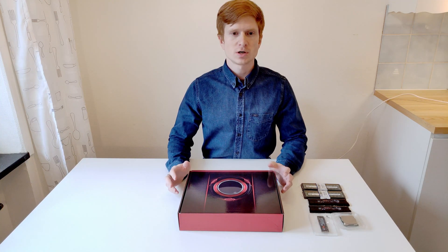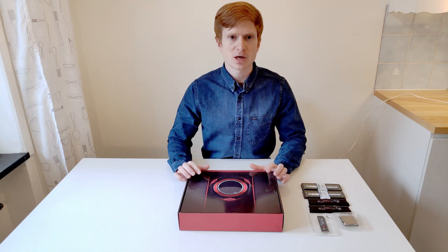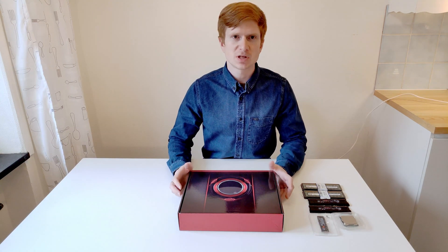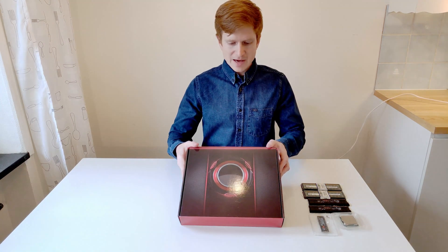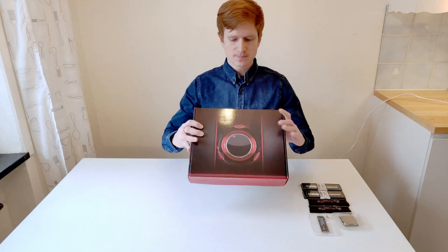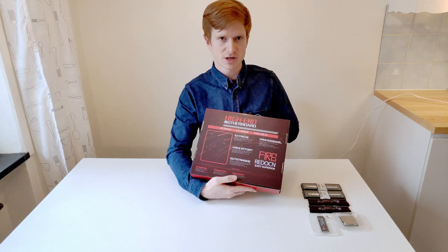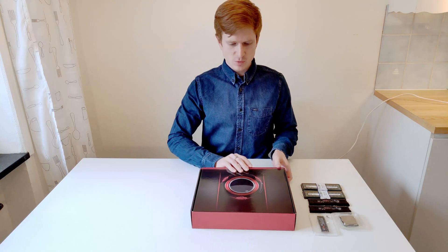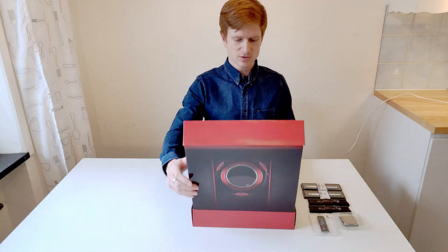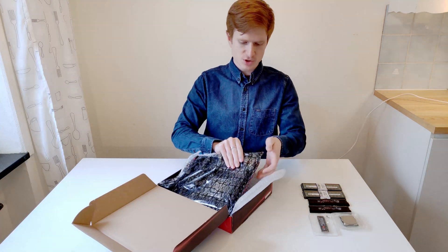Welcome to MiConst Hardware. In this video I'm going to open this little package that I received from eBay — a Chinese motherboard for Intel LGA2011 version 3. The package itself doesn't say anything except on the back side there are some titles which are not very relevant. Nevertheless, the motherboard was packed very well and I have already opened it and took a look at it, so no complaints for the packaging.